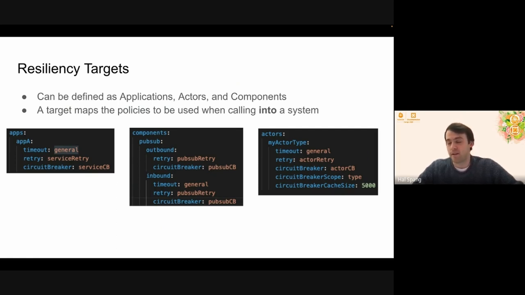Again, these are a little bit different than the other systems, very similar to apps, except they have two extra fields, which is the circuit breaker scope and as well as the circuit breaker cache size. The scope for an actor can include the type of the actor, which you can actually see is how we index into this. We have actors and then my actor type. So that's actually how we would use this. If we called an actor of my actor type, we would use this policy.